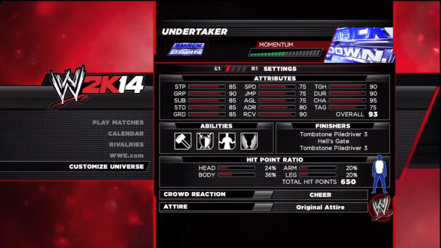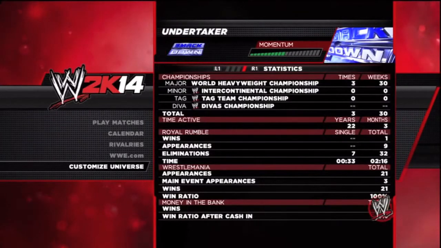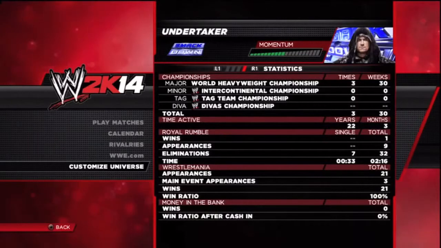Check The Undertaker. Undertaker has won the World Championship 3 times. He's also won the WWE Championship 4 times. So if you put him on the Raw brand, it tells you there. I wish it would also include the WWE Championship, but the way they've done it is, if you're on the SmackDown brand and the main title is the Warrior title, then that's what they're going to show.